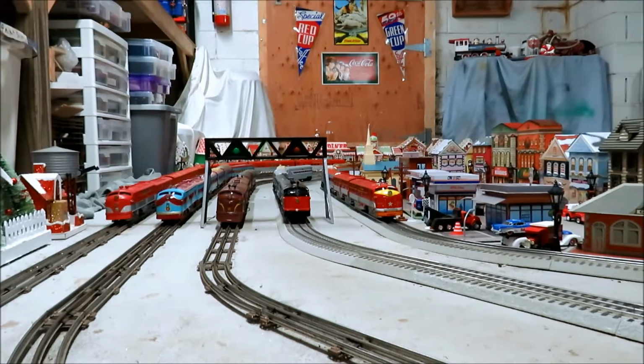So check it out. I'm running the last four of my Marx custom passenger trains this evening. I also have my Southern Pacific units with K-Line Golden State cars behind them. On the inside is a Texas Special.